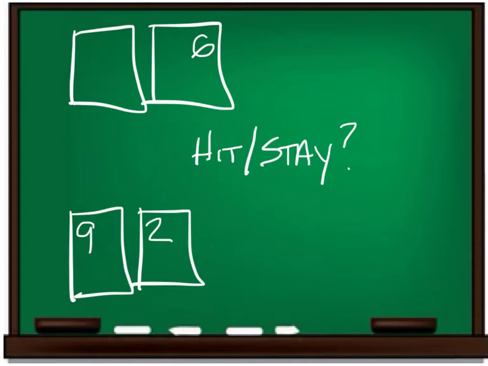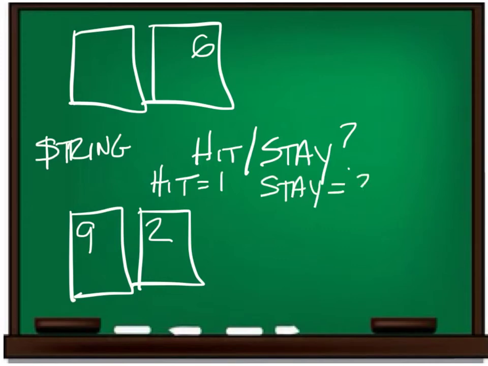Now, you can do strings, and a string means this. With the $ sign, a string, if you want to learn how to do that, it's in this book up here if you want to come get it. Maybe a few of you might, most of you probably won't, but a string will let you type in the yes and the no and all that stuff. Or you could do this. Hit equals 1, stay equals 2. So make sure you have some kind of input in there that will allow you to do that.